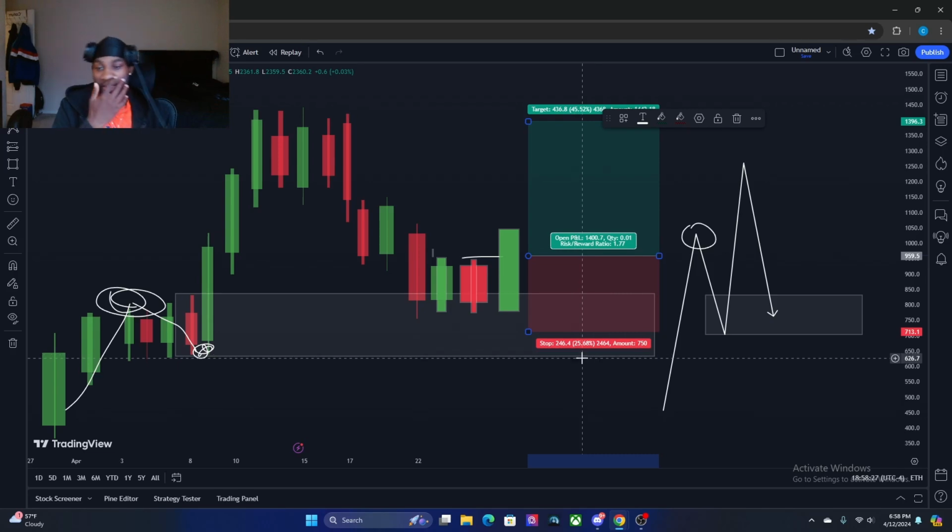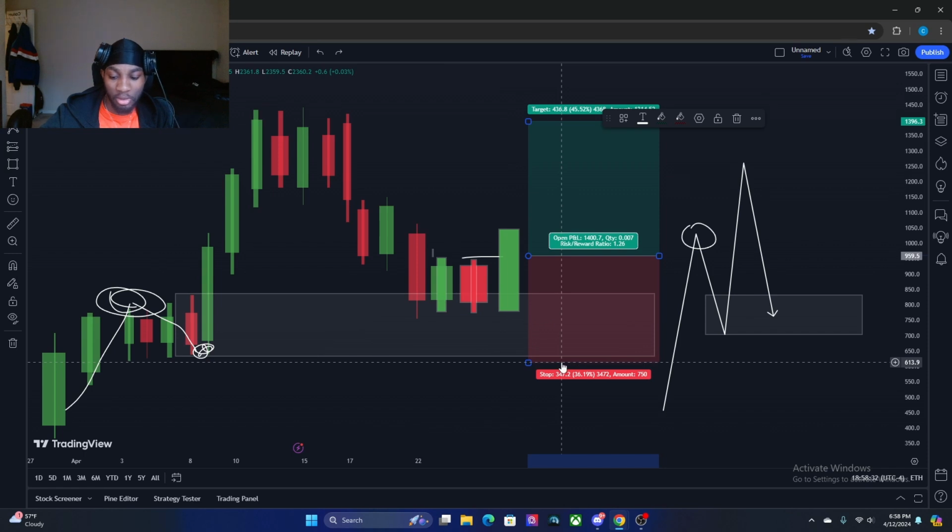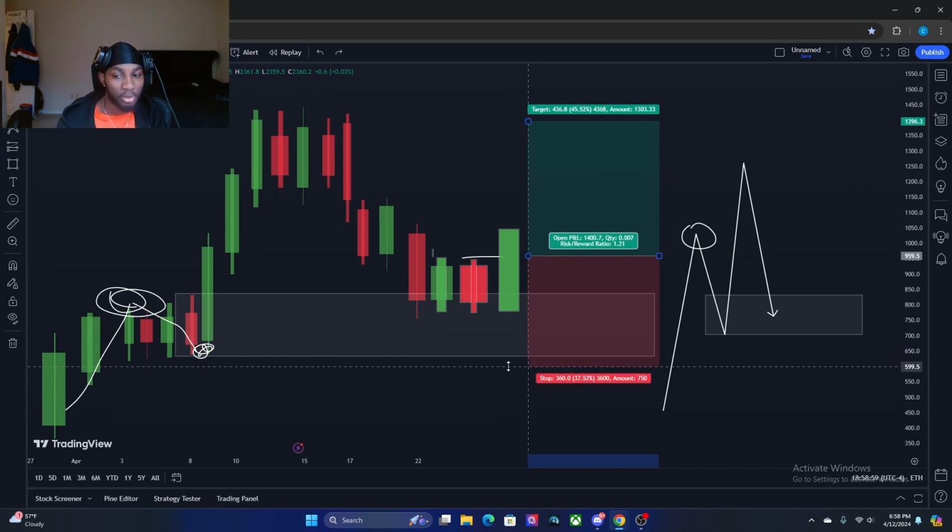Okay? And this is the same thing if it was a supply. I forgot how you turn this upside down, but if you were to flip this upside down, it would look the same but with supply. The candles would just change color. You would take sells if we're in a downtrending market. If this was just flipped upside down, it would be the same exact entry, and you would put your stop loss either here or over here.